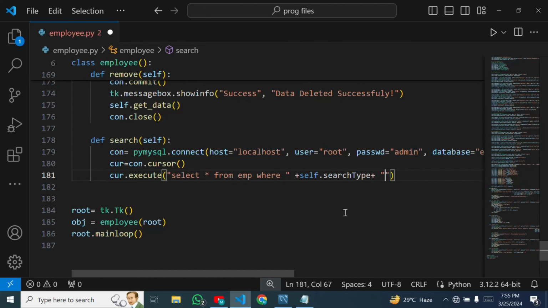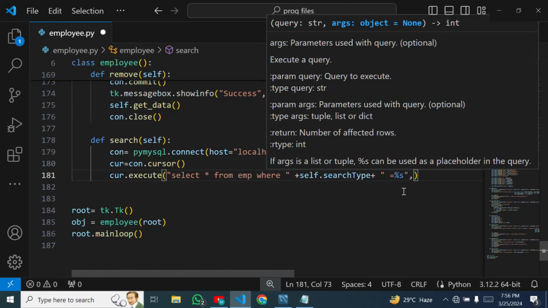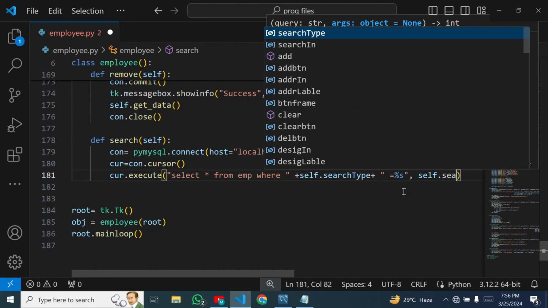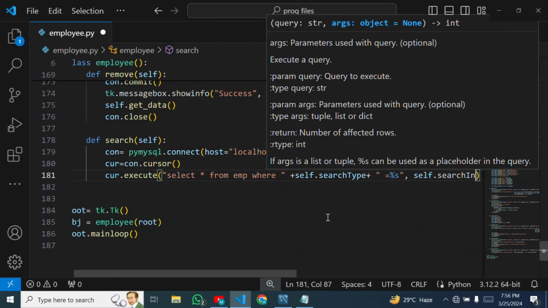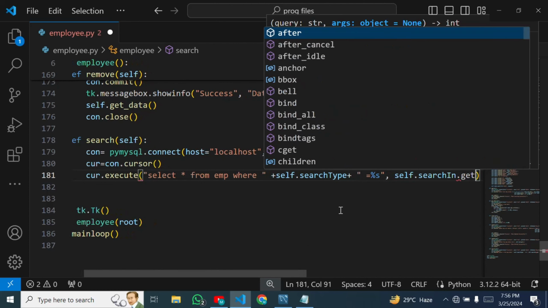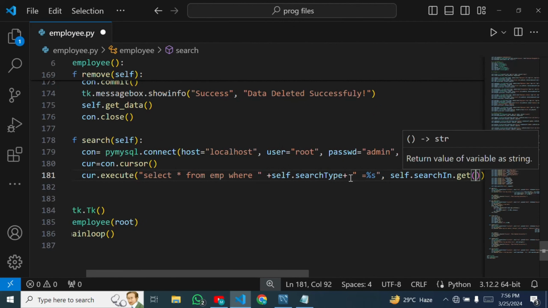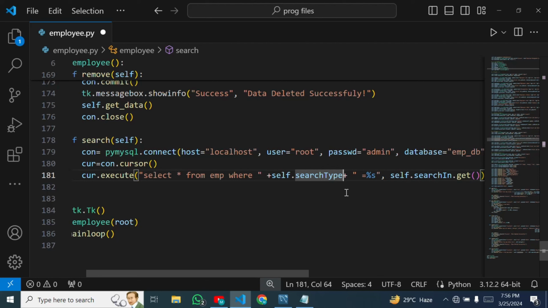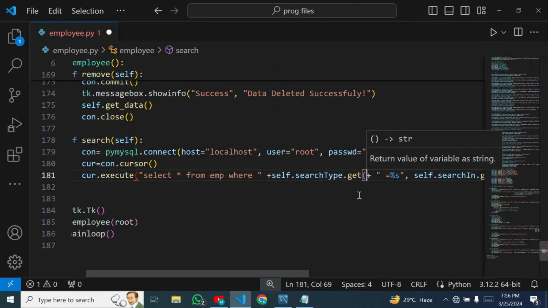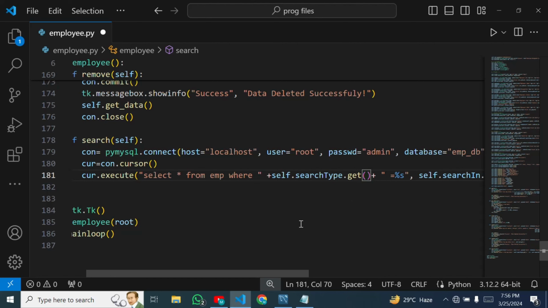Now I have to use this equal sign, and then here I have to use placeholder, and then I have to get ID or name from user. So here I have to use self.search_in.get. So in this way we will get value from combo box.